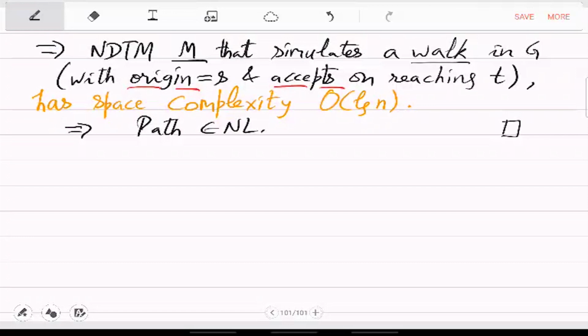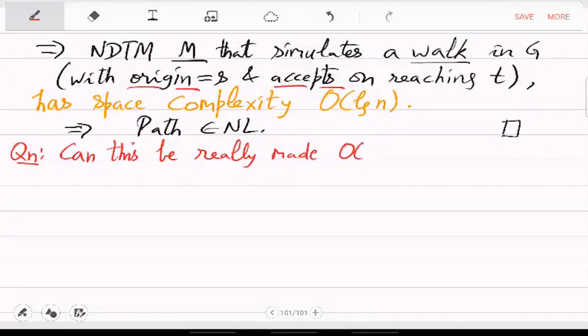So the optimized space will actually be log. If we can remove the non-determinism, then the correct space is log, right, which is an exponential improvement if we can do it. So can we do it? That's the question. Can this really be made log n space? Let me instead say space log n or log space. Then it will be a practical algorithm which will only require log space. Time will remain polynomial time, but space will drastically improve.